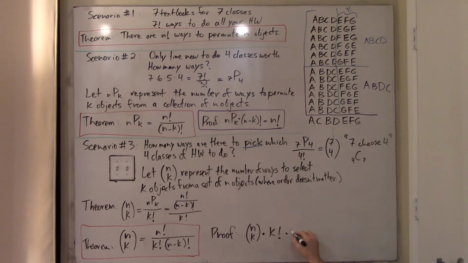And then if you also multiply by (n minus k) factorial, well, if you've chosen k of the objects, then there are n minus k objects remaining. If you put those in order also, well, now you've just ordered all the objects. So this proof, once again in a talk-it-out way, is the 10-second version: choose all the objects, then order them, then order all the ones that you didn't pick, and then you've just ordered all of them.